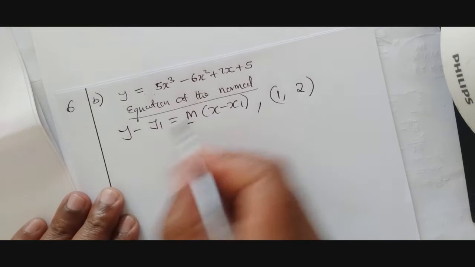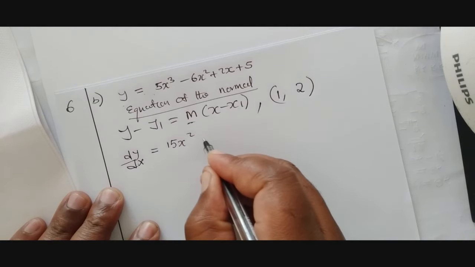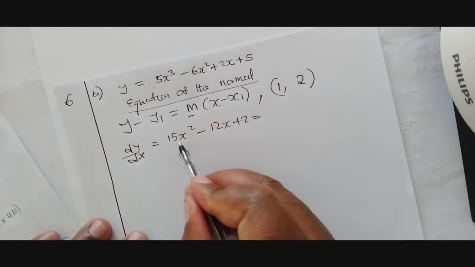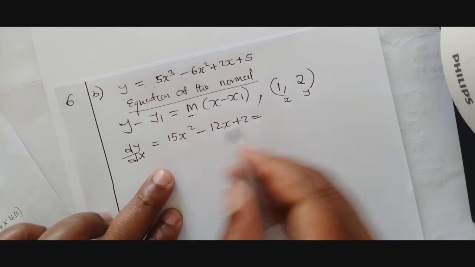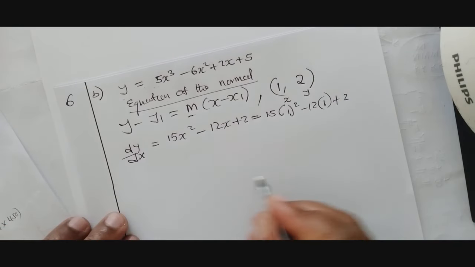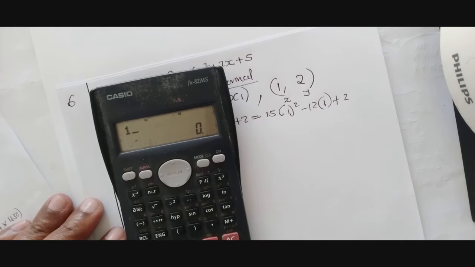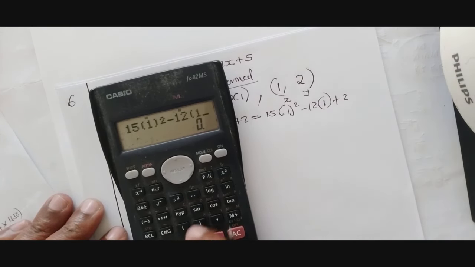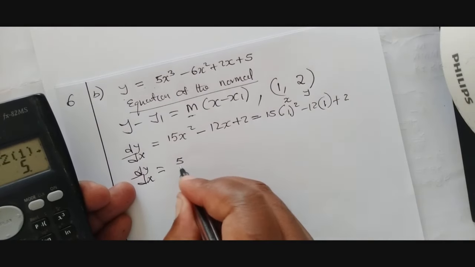So we are going to say, for this one, gradient is dy dx, which is this by that, is 15x squared minus this by that 12x plus 2. Alright, so we'll find the actual gradient by saying, we know this is x and this is y, by putting 1 everywhere where there's x. So we'll say 15, open bracket, 1 squared minus 12, open the bracket, 1 plus 2. Meaning that our dy dx is equal to, you can get your calculator and punch 15, open the bracket, 1 to the power 2, minus 12, open the bracket, put a 1 here, plus 2. Okay, what do we get? We get 5. So dy dx is 5.